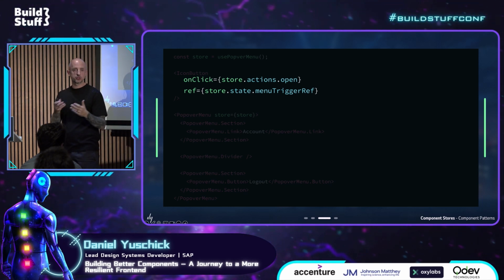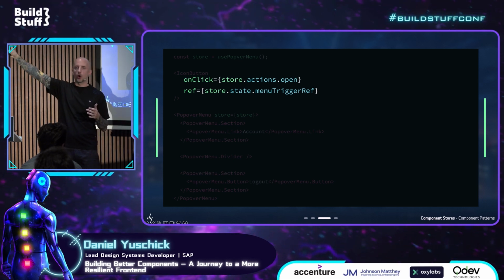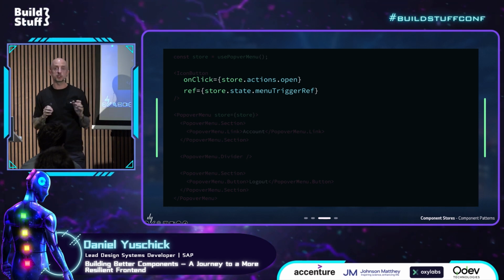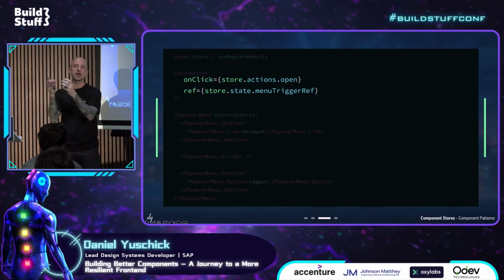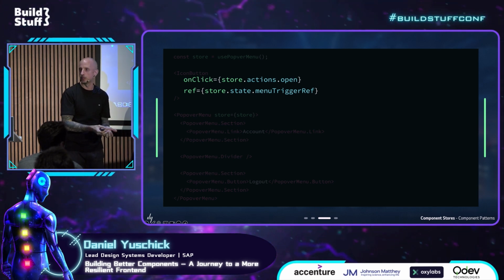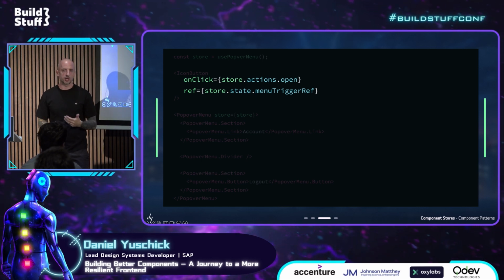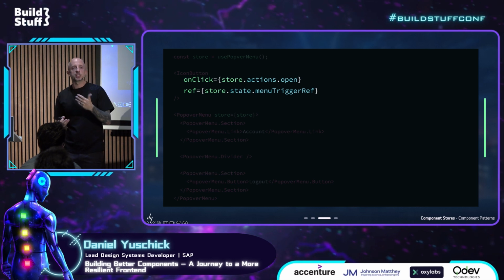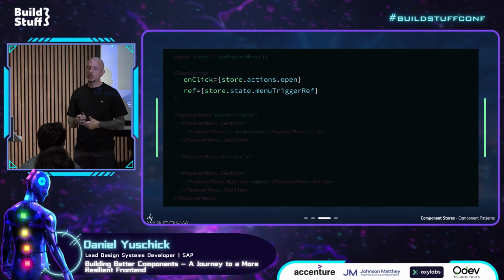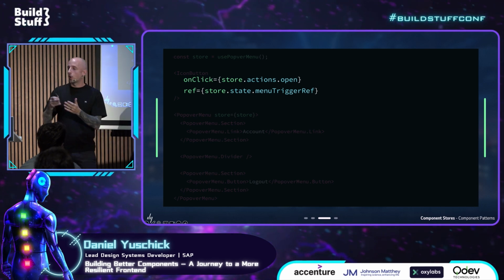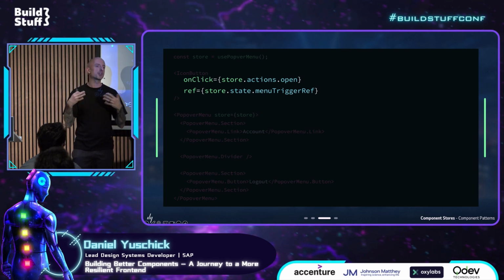So now when we have this ref defined in the hook, we can do things like add IDs, add ARIA associations between the button and the popover menu itself. We can offload that accessibility requirement into the hook, and all we have to do on the implementation side is just pass in the ref. And I think that is one great key of component libraries and design systems like this: it shouldn't be expected that every single developer is an accessibility guru, that is an accessibility expert. So if we can offload, in this case, those accessibility requirements into the hook itself, the developer just implementing this popover menu doesn't have to think about it, but they get it for free.